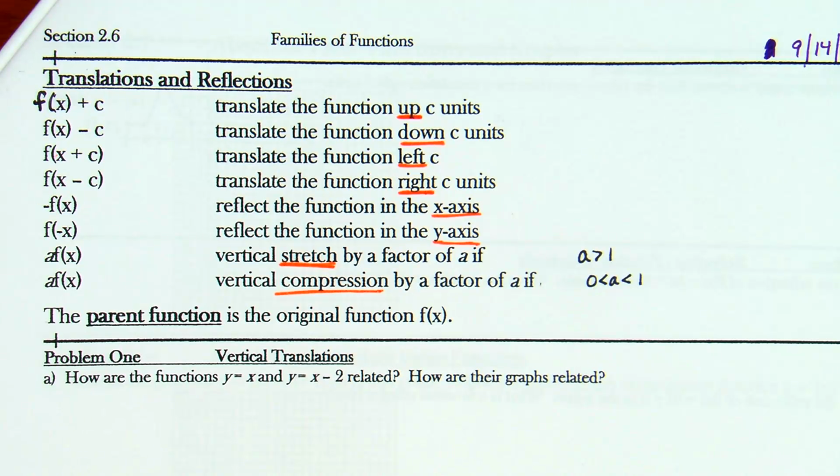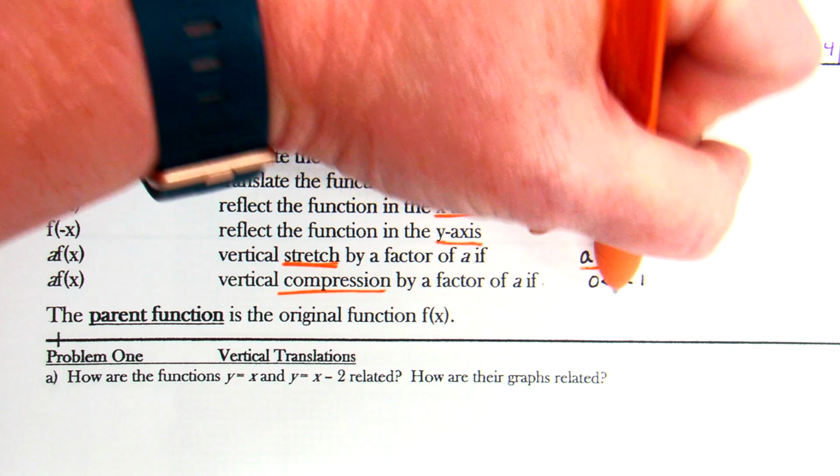I think my pre-cal book uses the word shrink. This book uses the word compression. I think of it like squashing it down. Does that make sense? If we're shrinking something down or compressing it vertically, it's going to get shorter. In the process of getting shorter, it's probably going to appear wider. So, a number multiplying is either a stretch or a compression, and the A value will tell you whether it will be a stretch or a compression.